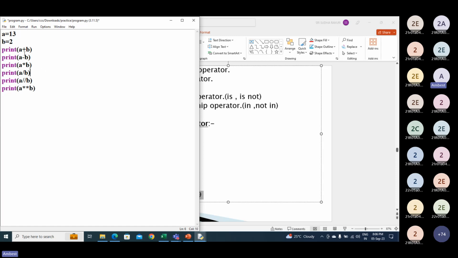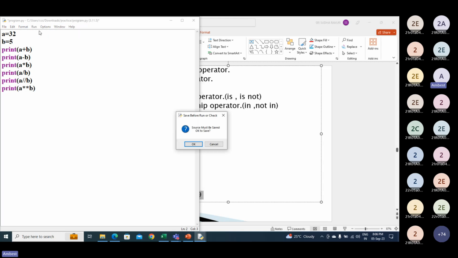I want to change the values here. I want A equal to 32, where B equals 5. So let me run this program.